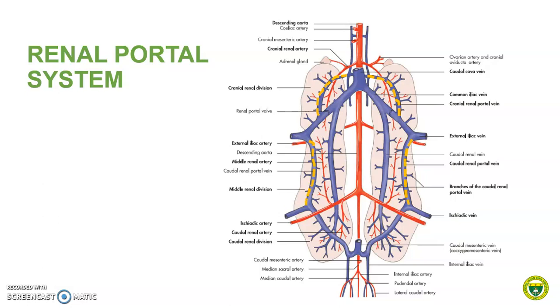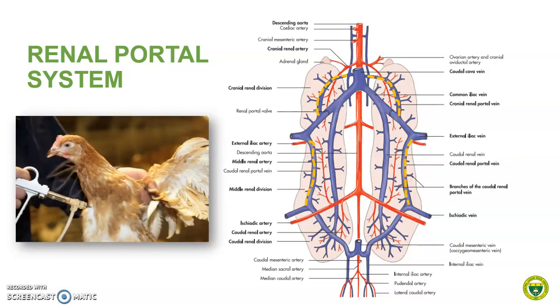The system receives venous blood from the caudal body and distributes it into a second capillary system in the interlobular spaces. The renal portal system has been used as a justification for avoiding the caudal body as a site for injection of medications in birds. One reason for this avoidance is that the drugs may be more rapidly excreted when injected here than is desirable due to their being immediately transported to and removed by the kidney. Another concern is that drugs that are potentially nephrotoxic, or those that are damaging to the kidneys, may be more so when they are first distributed and diluted to the kidneys via the portal system.